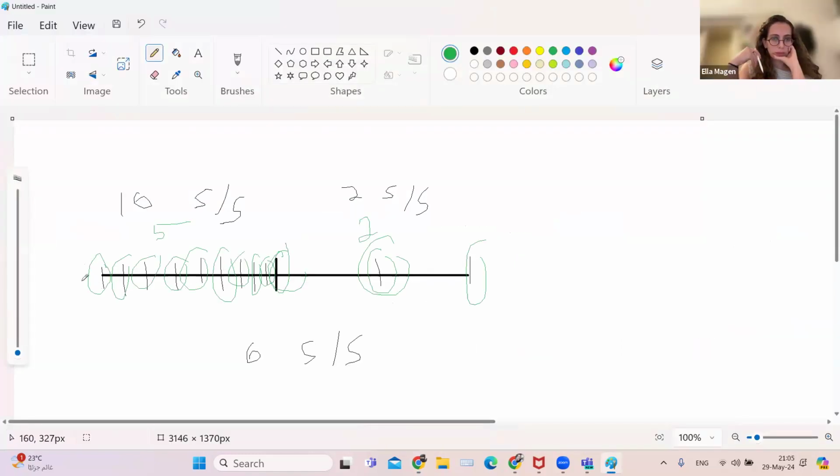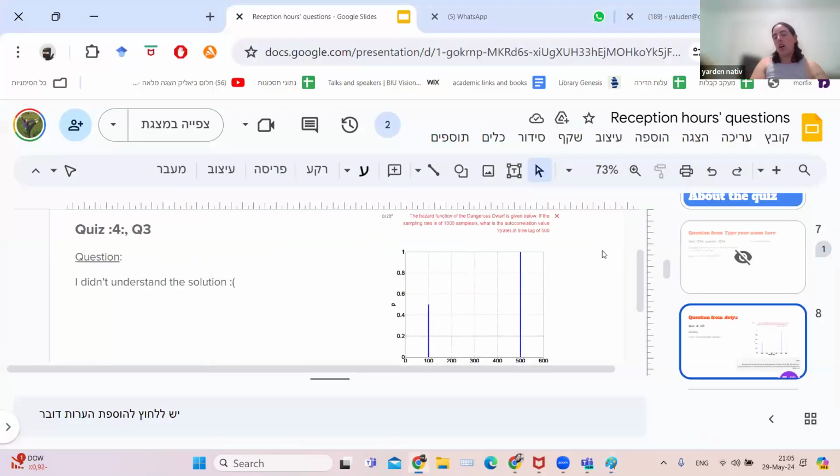But if they are organized in this way, then the probability is not half here. So you need to add more seconds of this one so that they will have the same number of ISIs of 500 and 100. And you can go on with it and try to solve it. I'm not sure that it will produce something different, but you can try it. It's a good exercise for the exam.